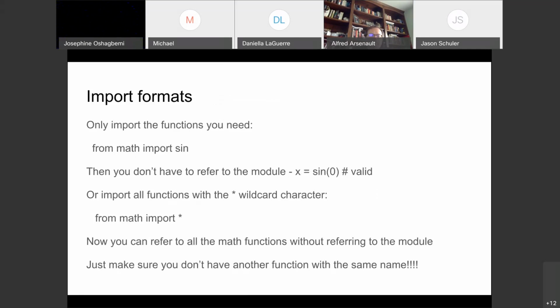If you're going to say from math import star, and then use a function like median, please make sure you don't have another median function with the same name, because now you've lost the ability to distinguish between the two of them. And Python has an interesting algorithm for deciding which is which. It's mostly going to pick the one from math, not the one that you wrote. Whether that's what you wanted or not, it tends not to care.